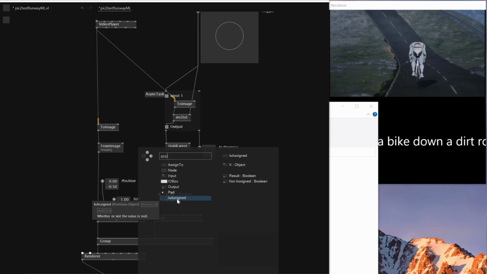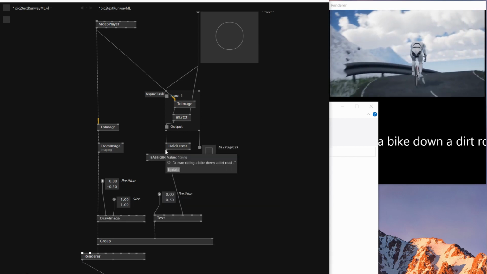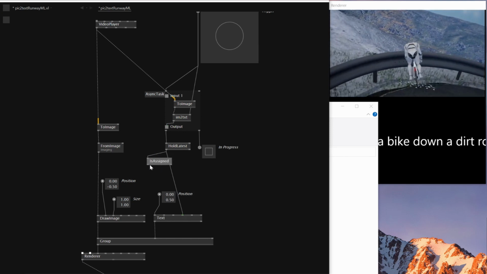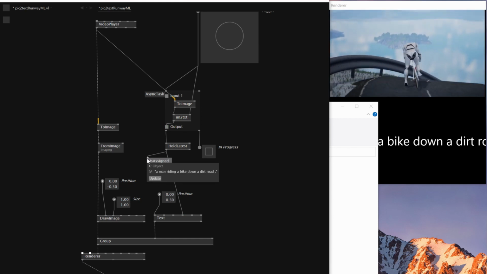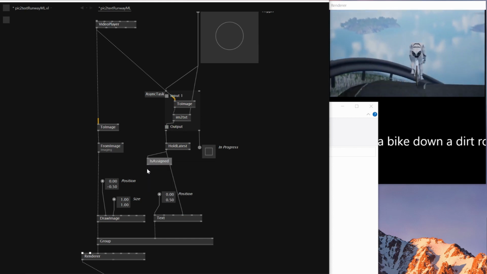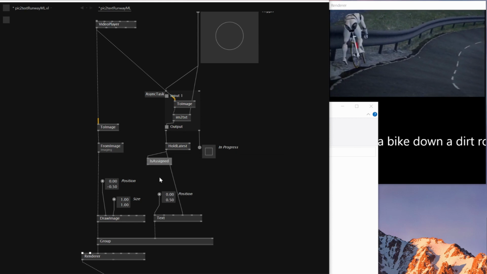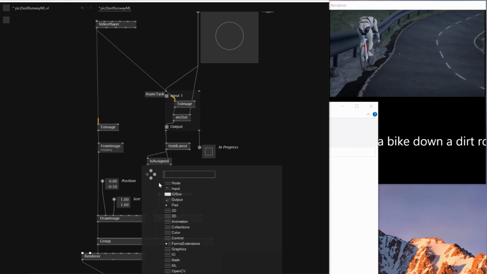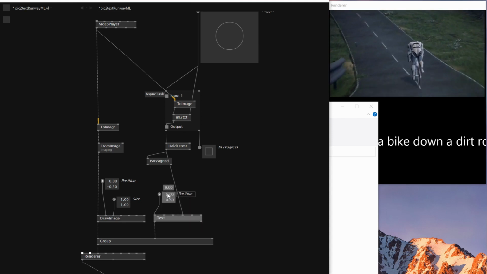There is a node called is assigned, and if you have this, for example, you can get a hold last, and then whenever there is, how to say, a string assigned here, then you would see something rendered. So for example, I surround this with an if by right clicking.